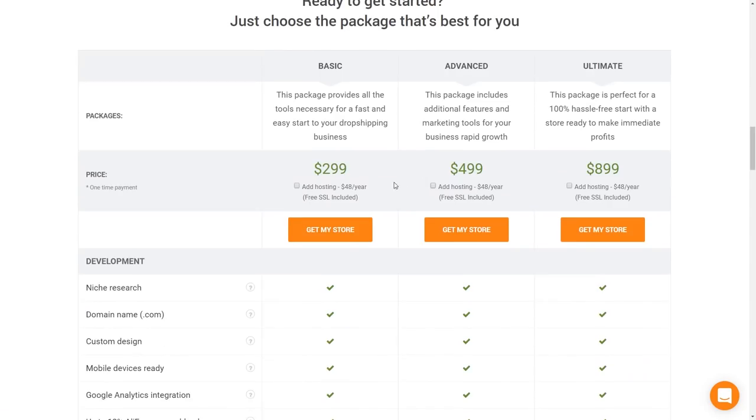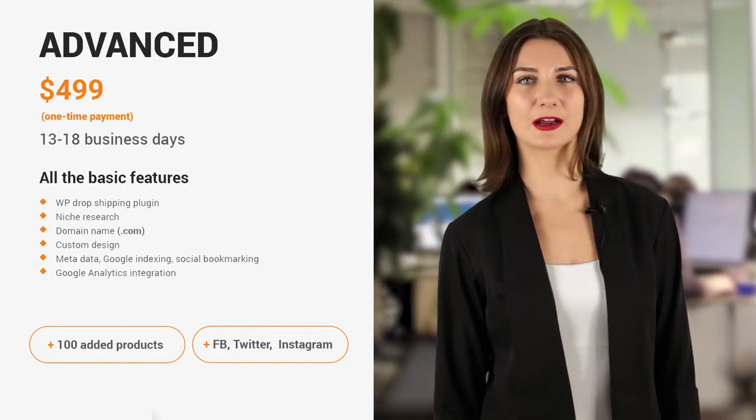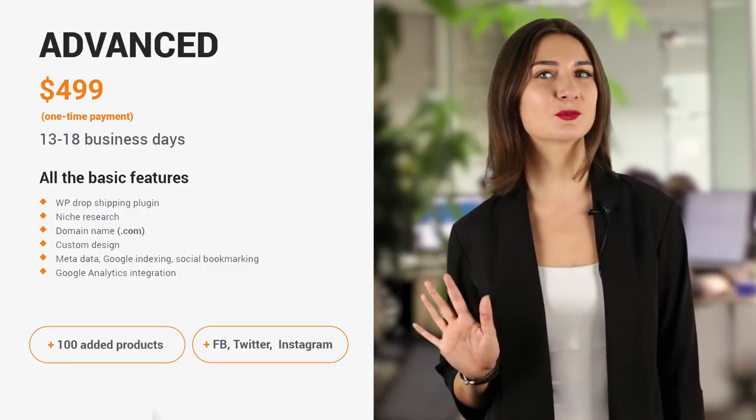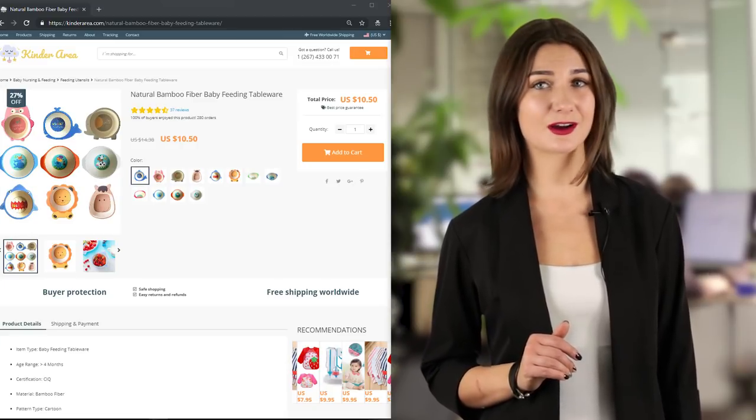To purchase the Basic package, choose Basic in this menu. With the Advanced package, all the features from the Basic package are included plus more. You get the AliDropship plugin, a domain name, a WordPress site, a custom theme setup, and 100 pre-imported product items. Products imported from AliExpress will be carefully edited by our team. We will create informative and appealing product pages that will motivate your customers to purchase on impulse — your customers will never know these items are from AliExpress. This package is perfect if you want your store fully set up with up to 100 products imported and properly edited, plus ready-to-perform social media accounts on various platforms. Choose Advanced in this menu for this option.